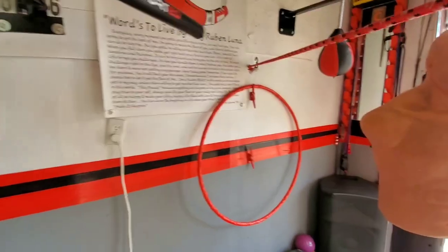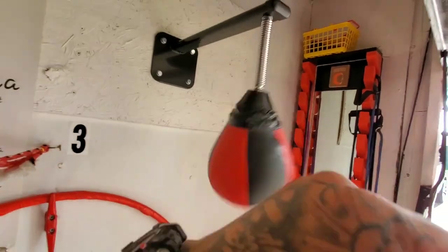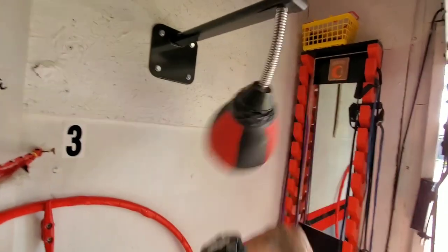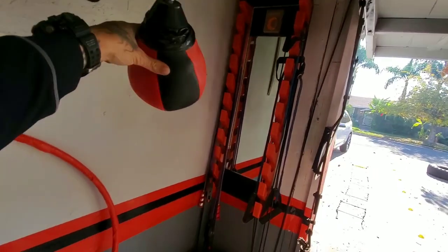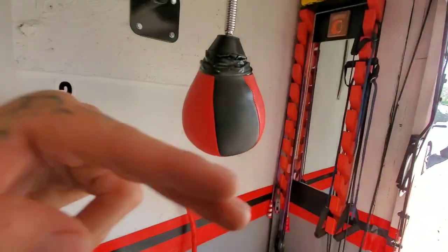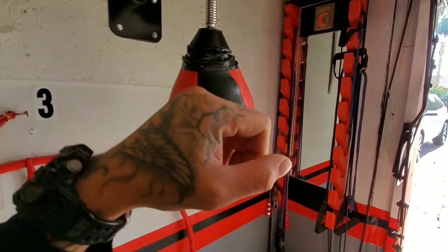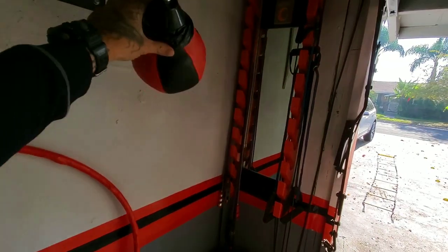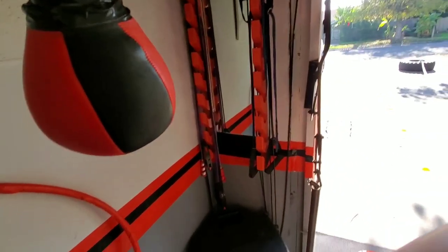I added the spring-loaded speed bag. This one handles a lot different since it's got the spring on it. When it comes back, it springs towards you rather than just gravity on your traditional speed bag. So this one right here with the spring load, it comes back a little bit quicker. So you got to tighten up your fence, clinch it, and push it just a little bit harder to accommodate for that gravity and the spring tension coming back at you. So very, very cool on that.